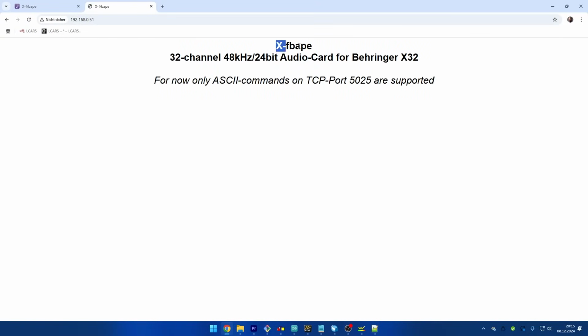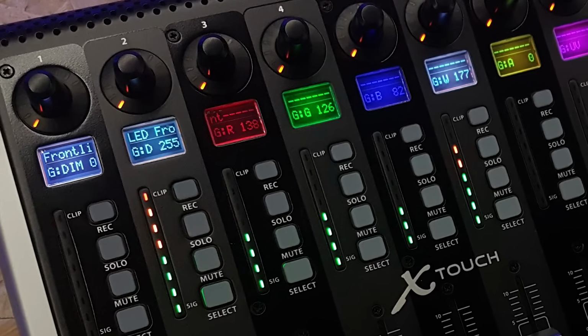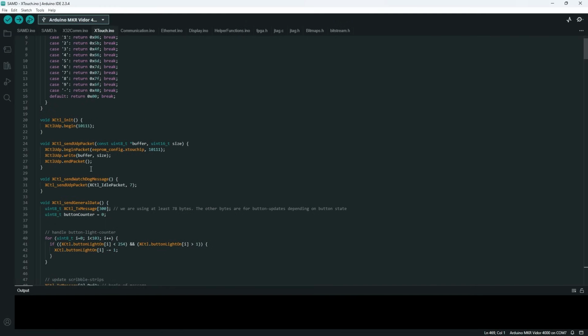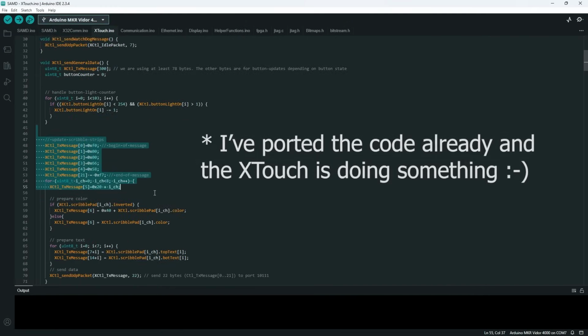I am also considering implementing the X-Touch protocol as a useful extension to the overall system. I've already implemented the protocol used for this device in the PC dimmer software for lighting control and only need to port it to the SEMD21. I still have enough space in this controller. Then you can mix the additional 32 audio channels directly via Ethernet with real faders.